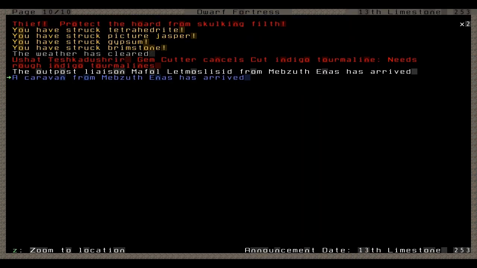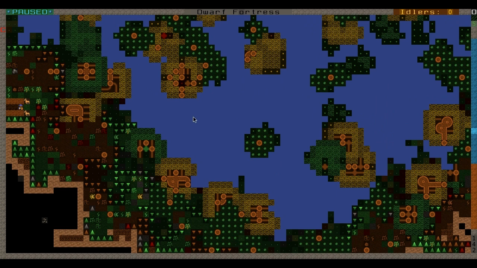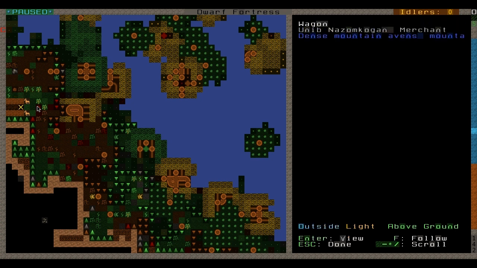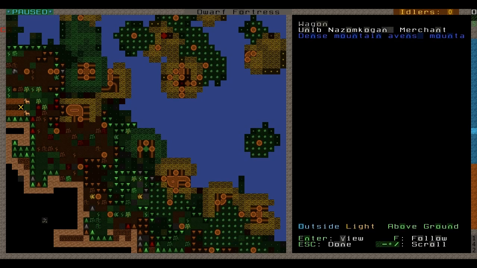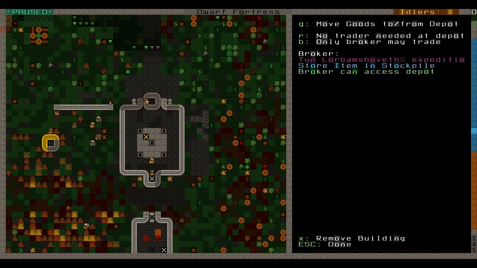So, let's see, a little announcement here that our caravan has arrived. Is this early autumn? Let me see here. This is probably the human one, because I think last time, it's right here. Let me just take a look. Can't really tell. It's a short, sturdy creature, so I'm assuming... Doesn't say dwarf, I'm assuming it is. At any rate, I thought they came late autumn, but I could be wrong. Well, it doesn't matter.